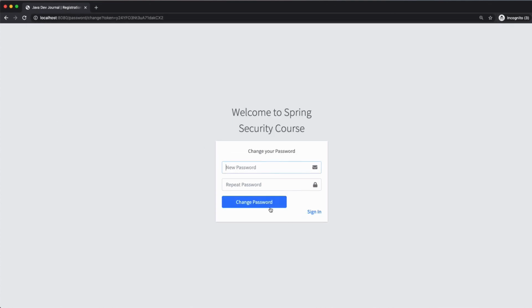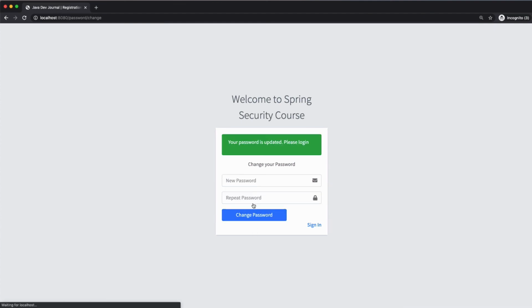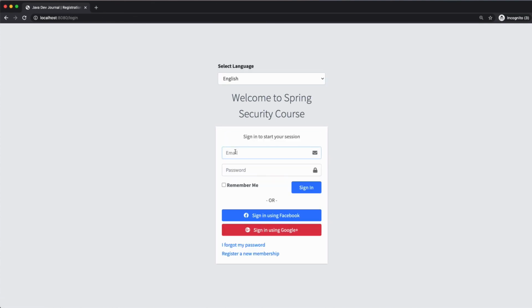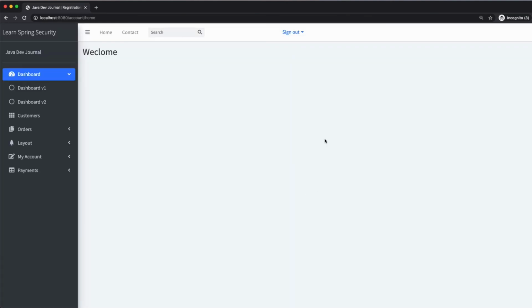Okay, let's use this link. We got this reset password page. I'm going to fill in the password 1 2 3 4 5 6 7 8 9, and again 1 2 3 4 5 6 7 8 9. Let's click on the change password link. You see everything works fine. It says your password has been updated. Now we will try to log into the system. Let's go back to our login screen and fill in the login details. Let's click on sign in, and voila, we got signed in. So that gives you an idea of how the overall forget password process works.